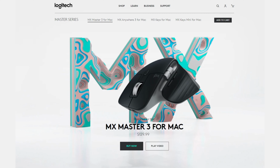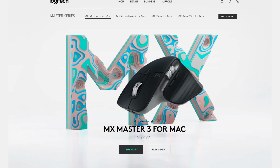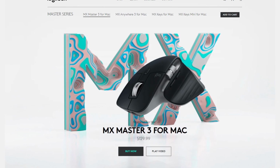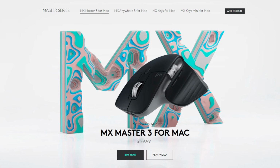While all versions of the Logitech MX Master are fully compatible with macOS, there's also been a generational version specifically designed for Mac users released in 2020. While we haven't reviewed the Logitech MX Master 3 for Mac, there are only two significant differences. Rather than having the option to connect wirelessly via USB receiver and Bluetooth, the Mac version only connects via Bluetooth. Also, instead of a USB-A to USB-C charging cable, the Mac version has a USB-C to USB-C charging cable.